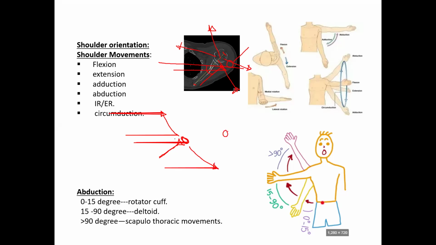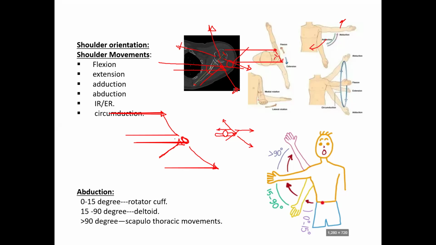If you see the patient here, this is the shoulder joint, this is the humerus. So the movement this way is flexion, movement this way is extension. This is perpendicular to this joint line. In the same way, movement this way is adduction, and going this way above is abduction. So here, this is flexion and extension, perpendicular to the movement in this direction. The same way, inside and outside, this is adduction and this is abduction.